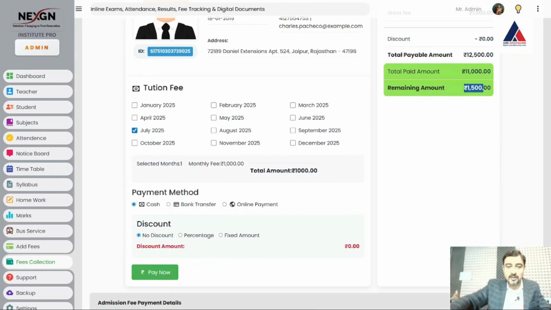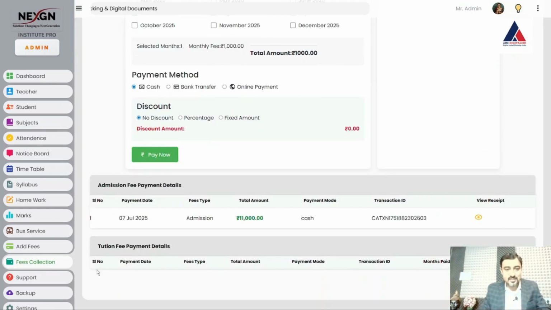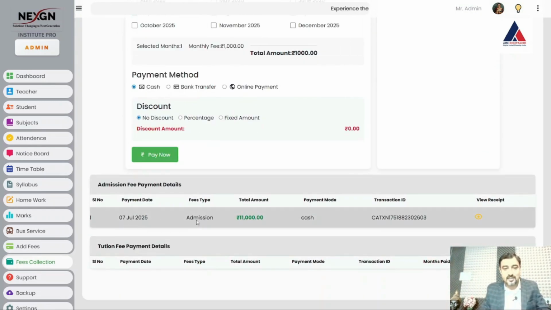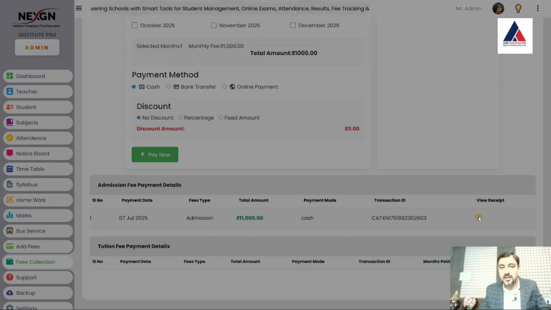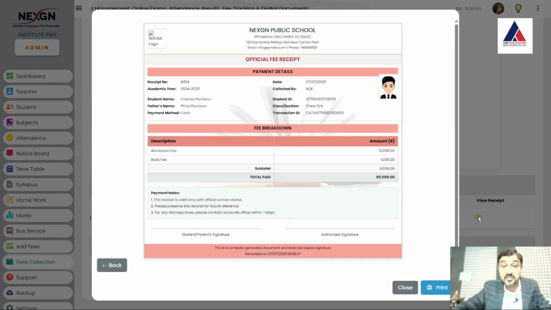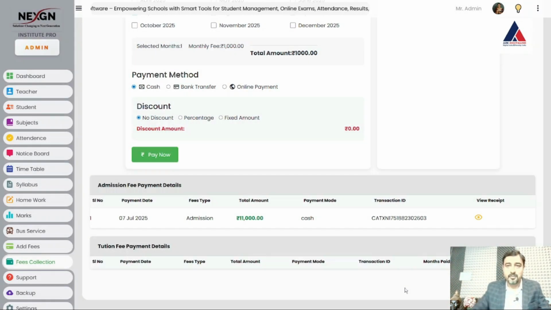Once I go a bit down, I'll see this is today's date. The fees type is admissions. Due to admission purpose, the student paid 11,000 by cash. If I click over here, immediately I'll get to know the cash received. The cash receipt gets generated immediately, and this cash receipt, the money receipt, is also sent to the student dashboard, right?